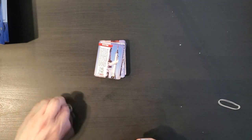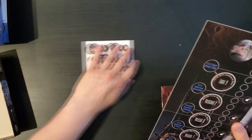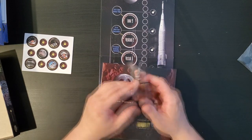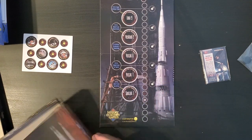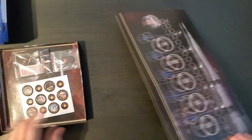Let's take a look at the equally fascinating Soviet Moon expansion. It does say expansion. We have some new cards, a little token sheet, and a small four-page manual with extra rules, history notes, and additional cards. The Soviet expansion follows the historical Soviet space program — they didn't get to the moon, so it doesn't look like you're competing with the Soviets to get there. That is the N1 rocket, the Soviet moon rocket that I think never had a successful flight. And here's a Soviet lander as well. Component quality is pretty nice.